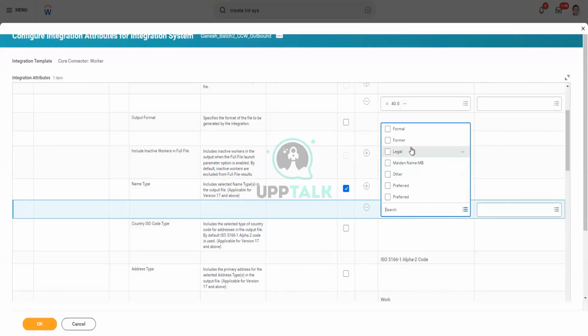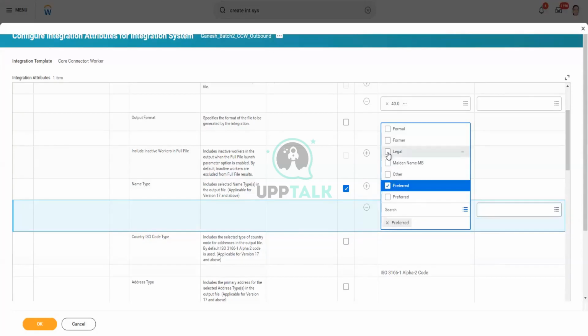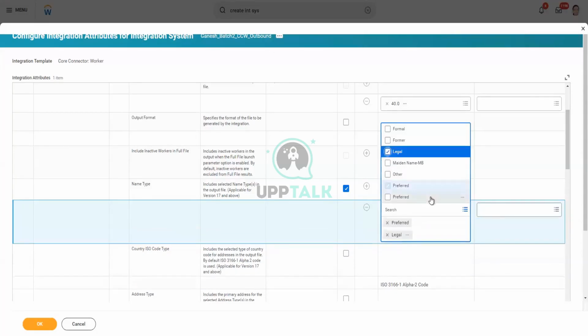But legal name is something which is there in your property documents, in your bank details, everywhere. Let's say there is one system where you don't want to send legal name details. Here, you can just restrict it. You can select that you want only preferred name, or legal name and preferred name both. You can configure that here.